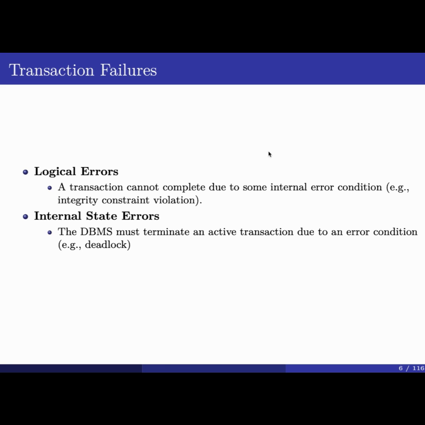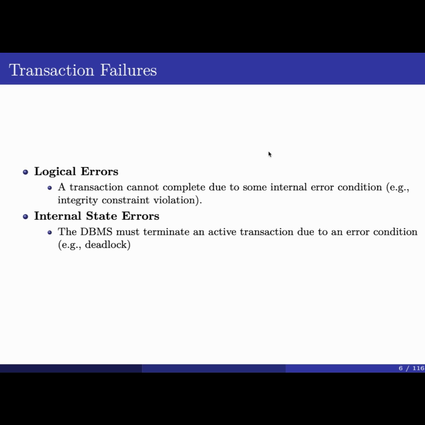So it's one kind of integrity constraint that you put in your data. For example, if your transaction performs an insertion operation, and this insertion is going to violate an integrity constraint in this data, in this case the transaction cannot continue. So there is an error. This is one kind of error.